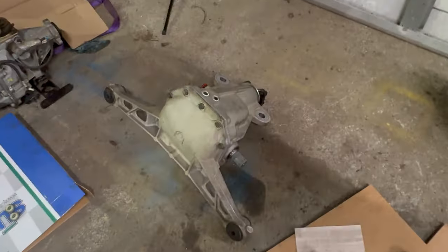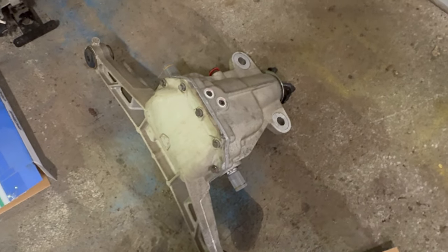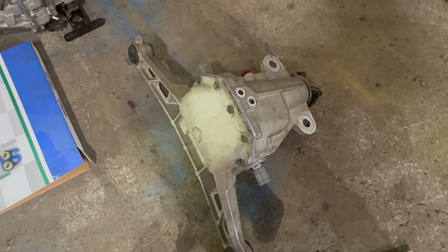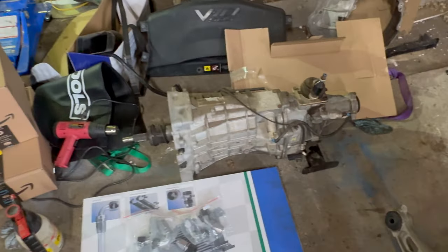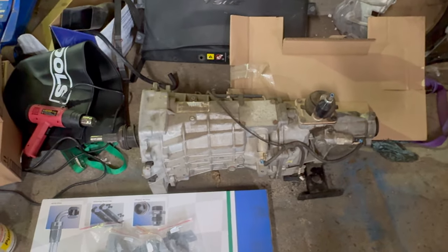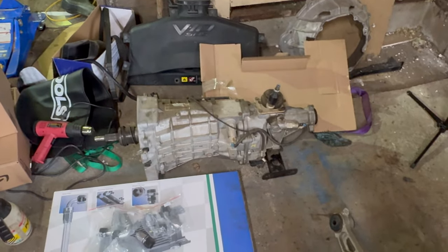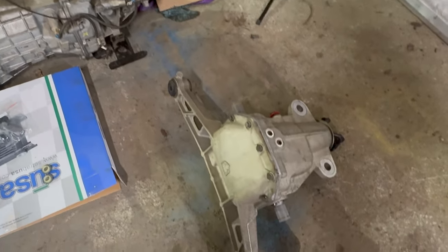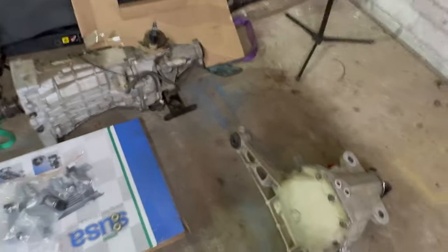So I've got my rear end sitting here ready to go. I just had it rebuilt. I put the limited slip in there. It's the OS Giken, I don't know how you say it, whatever it is. I've still got my factory 256 there. I'm waiting on my 6060 to show up, so I'll probably just put the T56 in for now. And then when the 6060 comes in, I'll swap it out. It's not all that difficult to swap transmissions, so I'll do that.